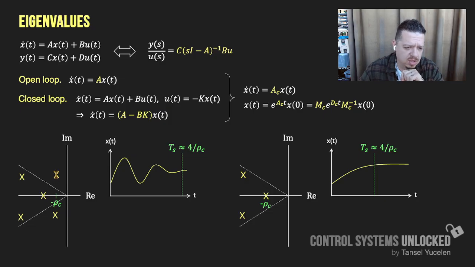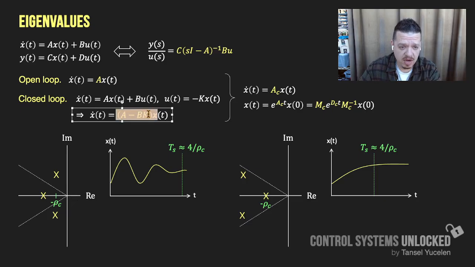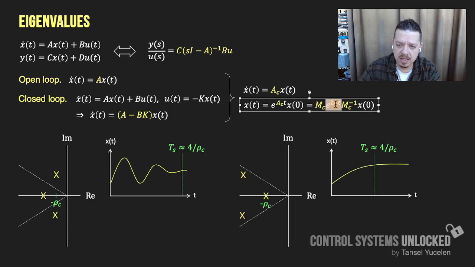Let's say this dominant eigenvalue has a real part which is minus rho c, then we can approximate the settling time as 4 divided by rho c seconds. So if this rho c is 1, then the system will converge in around 4 divided by 1 seconds, after those oscillations. Now, if you don't want oscillations, especially when you are designing the system matrix K, you need all eigenvalues not only on the left half plane, because if all eigenvalues have negative real parts, the solution will converge.